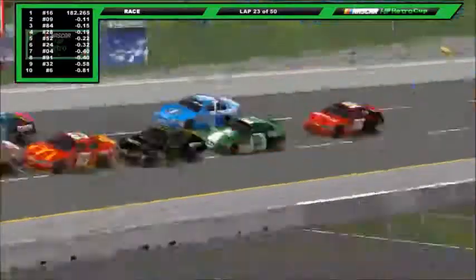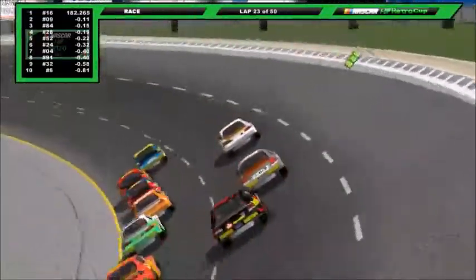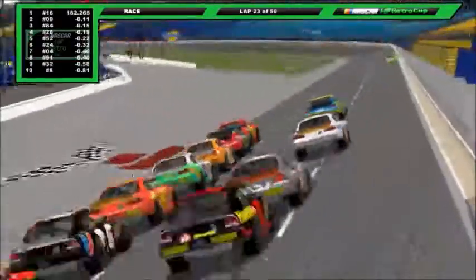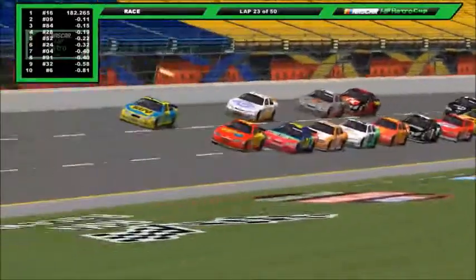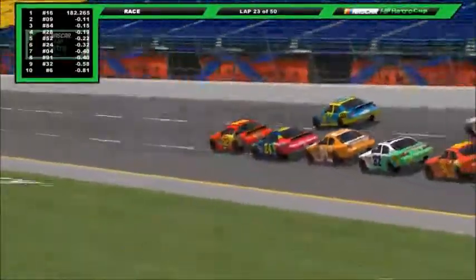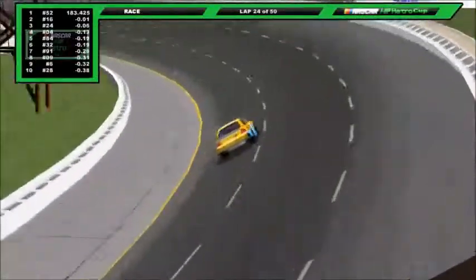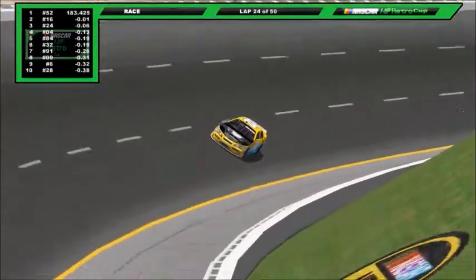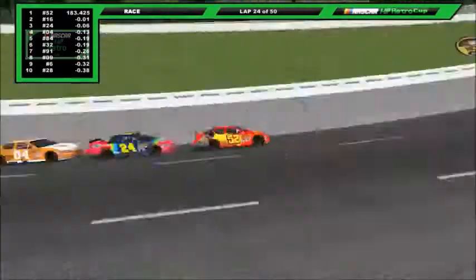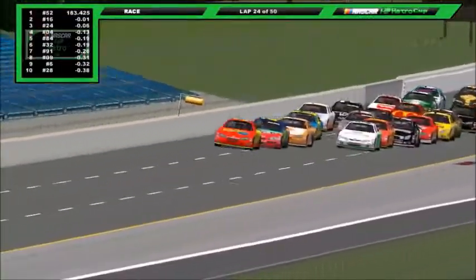Yeah, I'd suggest about 8 or 9 cars in a pack to be able to contend with the leaders. If the leaders do get strung out with about 4 or 5 cars, they can easily get back up to the front. Lap traffic could come into play, as Sam Donato's 00 car has some damage from that earlier incident, and he's about to get lapped here. He's running about 20 miles an hour slower than the leaders are, so they will catch him most certainly within the next lap or 2. And when that happens, it could split the pack up. It could cause another wreck.